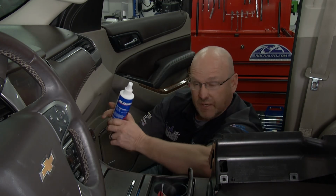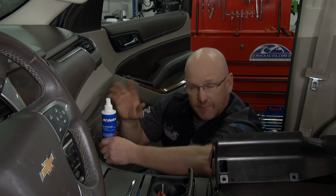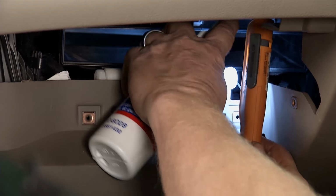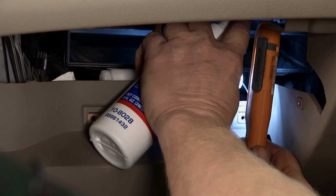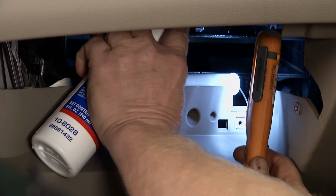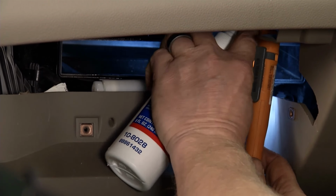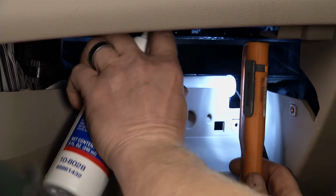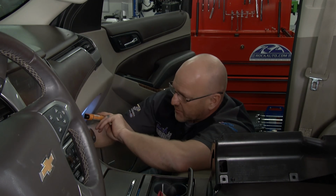Now, remember our spray? Pretty liberal with this stuff. It evaporates pretty quickly, but it's active. So I'm gonna go ahead and make sure I see where I'm spraying. Give that a good shot back up in there. Get as far in as you can. I'm going left to right. I'm covering that whole surface area. Again, nothing I can see, but I want to make darn sure I get it down through that ductwork. It actually feels like a little bit of moisture in here.